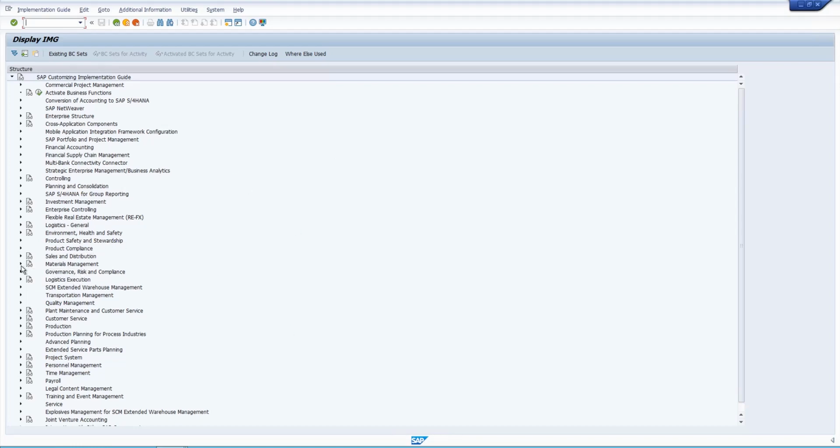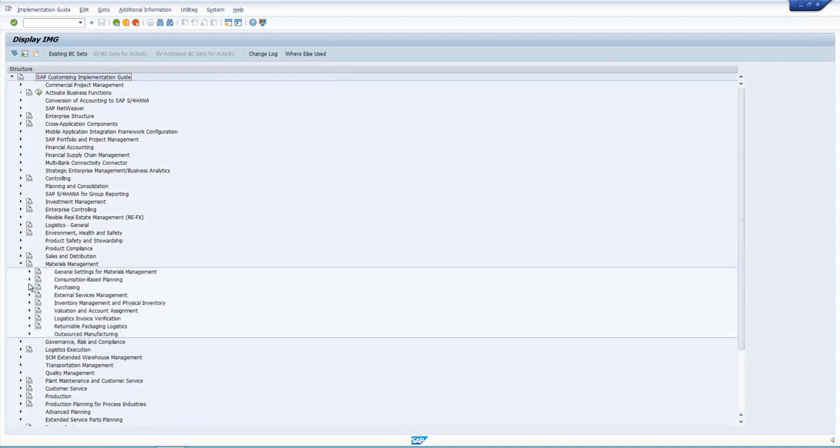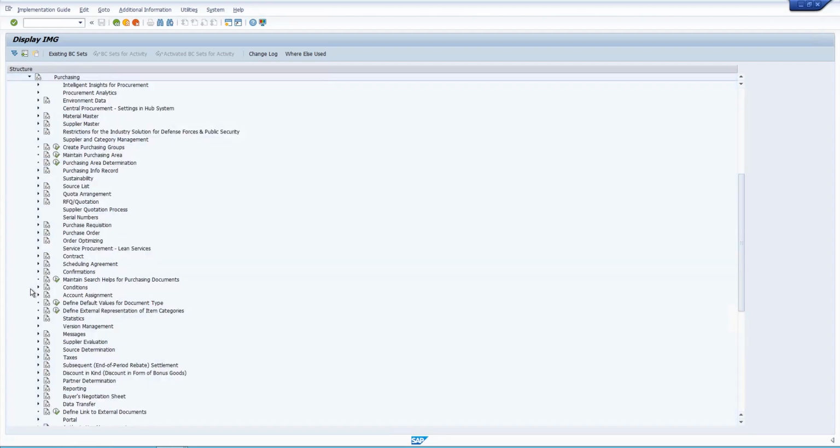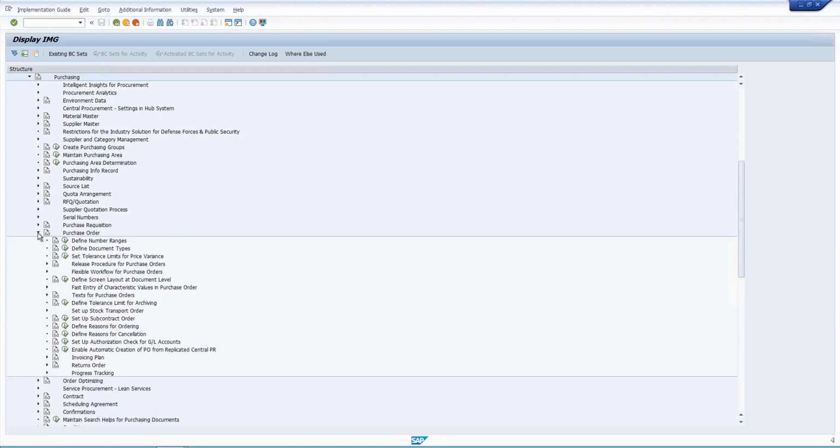If you go under Materials Management, Purchasing, under purchase order, one second. Not here, right?